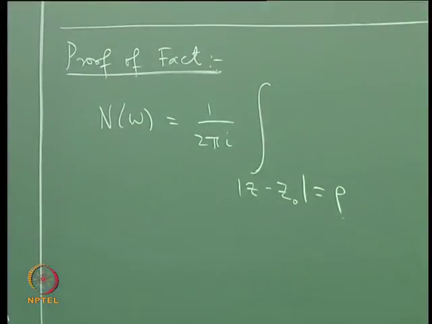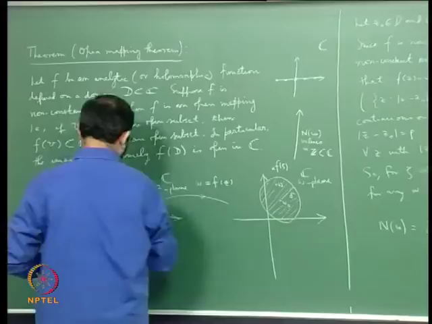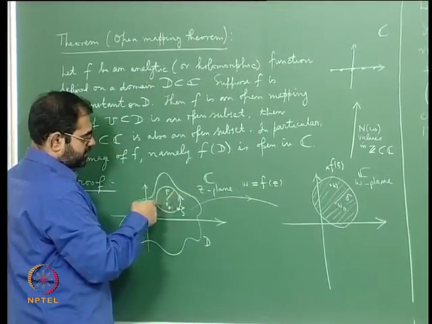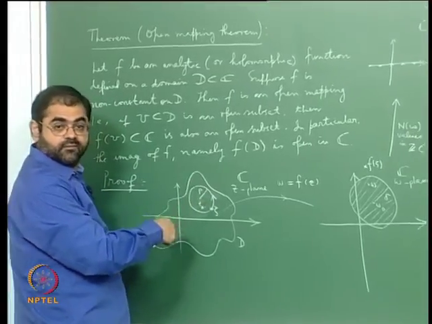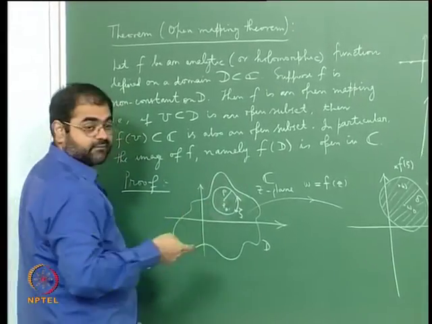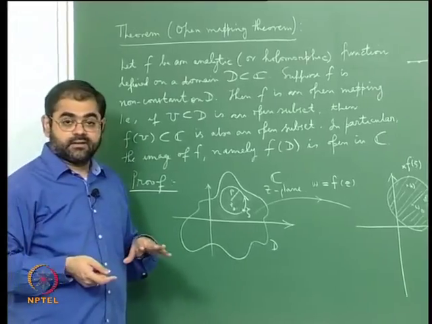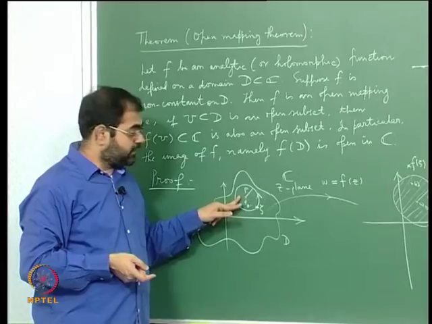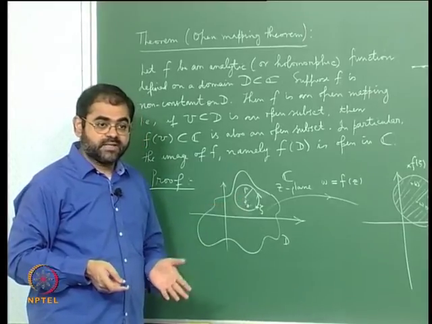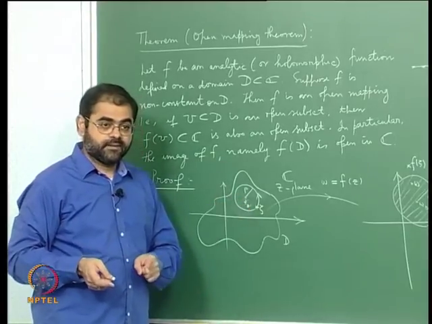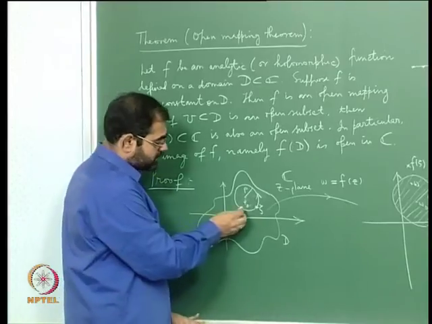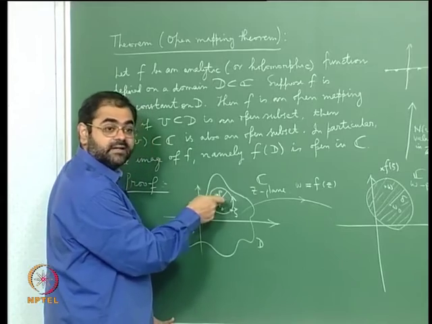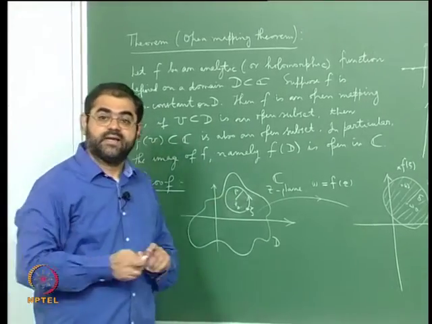Whenever I am integrating over this curve, if you want, I put an arrow on this circle saying that you are going in the positive direction, which is the anti-clockwise direction. The direction is decided in such a way that the area in which you are counting the zeros lies to the left as you walk on the curve in the direction specified. So if you walk on this curve in this direction, then to your left lies the interior of the curve, and to the right lies the exterior of the curve.